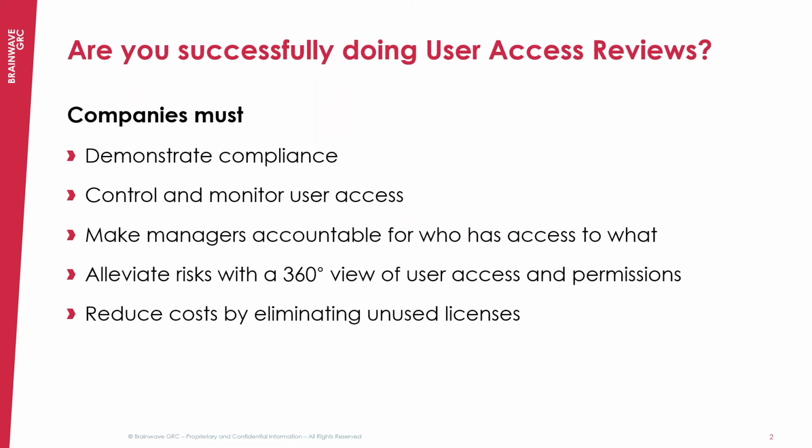Also, we have to make managers accountable for who has access to what. They need to be always looking at their team members and making sure they're not having too much access to data that does not concern them in their daily work life. We also should do these because it will alleviate risks by giving us a complete 360-degree view of user access and permissions. We need to know throughout the company who sees what and what are they actually doing with the data. And the last reason a company should be doing these user access reviews is that it actually reduces costs if you think about it.